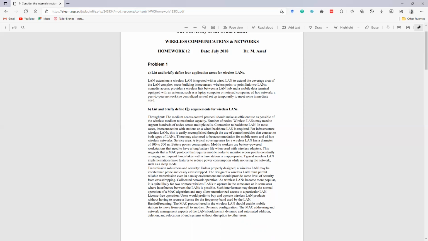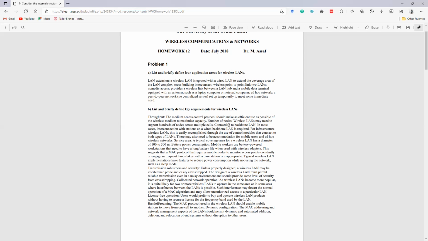Another requirement is the number of nodes it is going to be able to cater for, whether one node with multiple devices connecting to it, or multiple wireless connections with multiple cells where people connect to it.